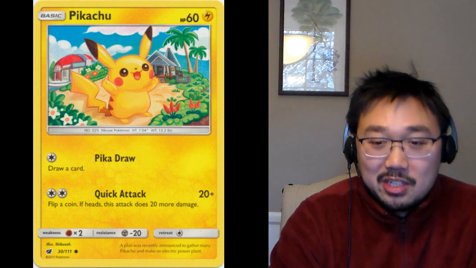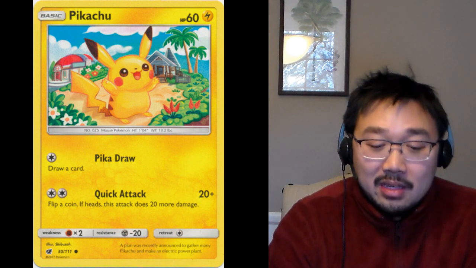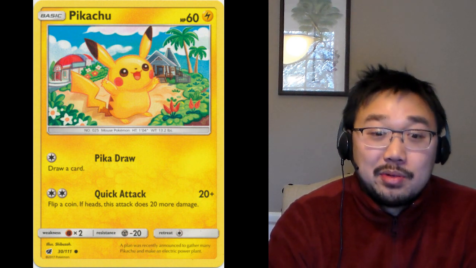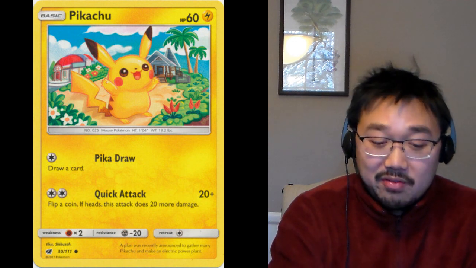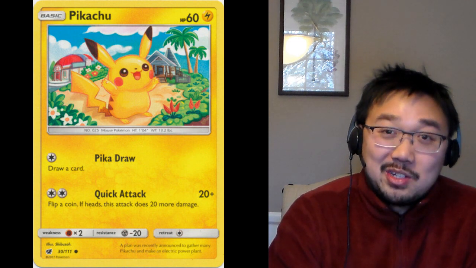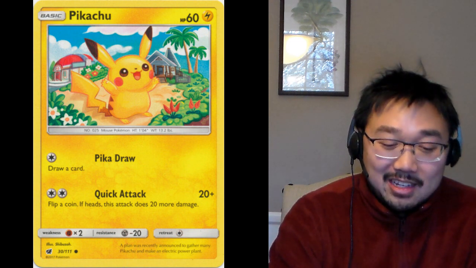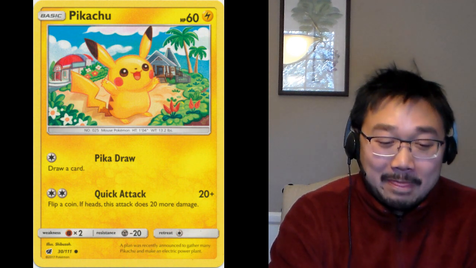So if you take a look at a Pokemon card, let's look at this Pikachu once again. It has a weakness to fighting Pokemon, and its damage is ×2. So if you were going to be doing 10 damage to the Pikachu, but you were fighting, it would actually be 20. If you're going to do 30 damage to the Pikachu, and you were fighting, it becomes 60, and that's enough to knock out this Pikachu.